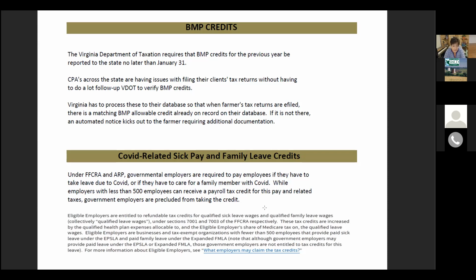And that's where there's some kind of a misconnect or a delay, because CPAs across the state are saying that they're getting these notices because Virginia says they don't have that credit on their database from DCR saying it's there. And then when the farmer files their tax return and has that credit on their tax return and it automatically bumps up against Virginia Tax's database, there's no match. And so it's getting kicked back.